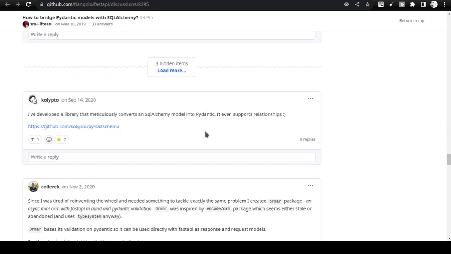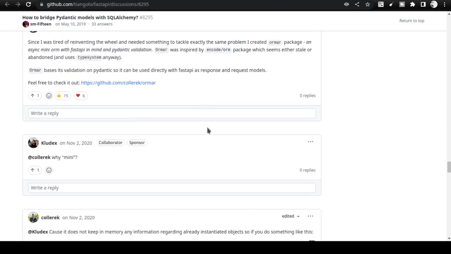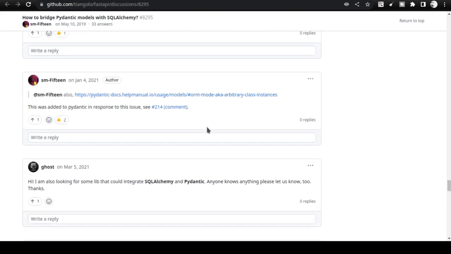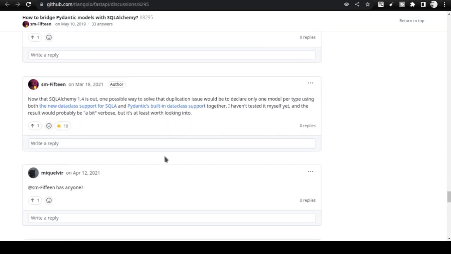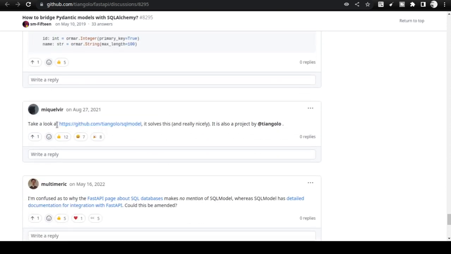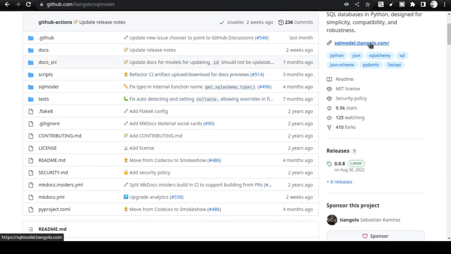After some time, as I was researching further and going down, I suddenly started seeing that there is a new library created for integrating SQLAlchemy and Pydantic. As the discussion goes on, suddenly someone says to take a look at this particular link, and if I follow that, that is how I found the SQLmodel library.